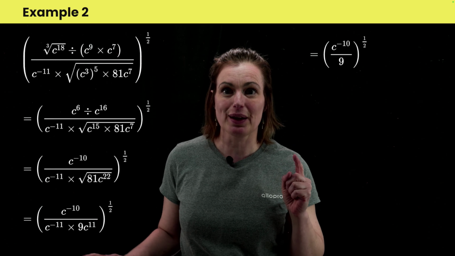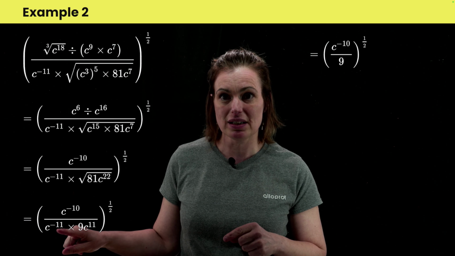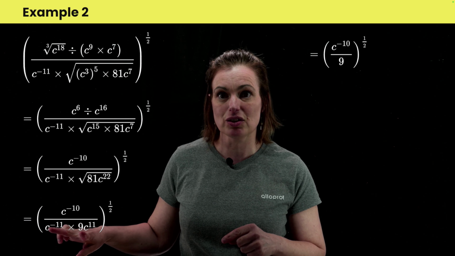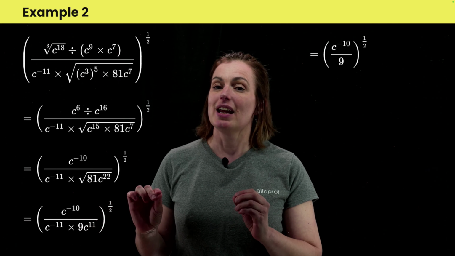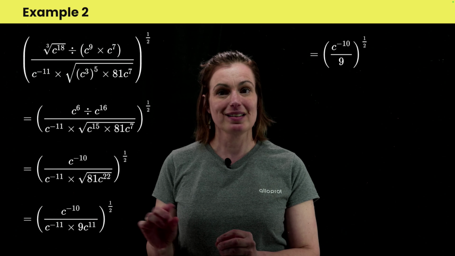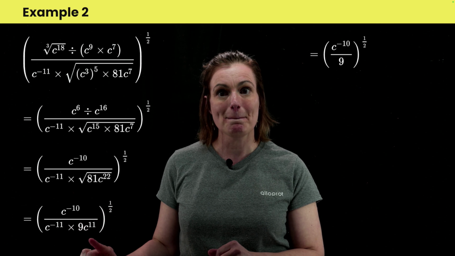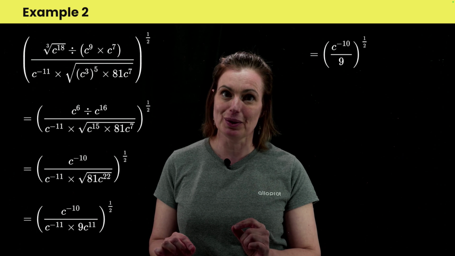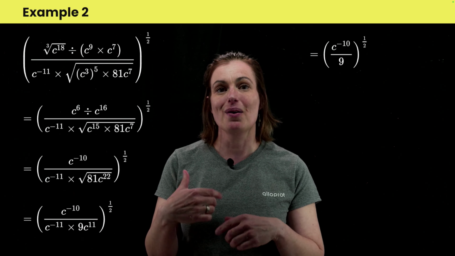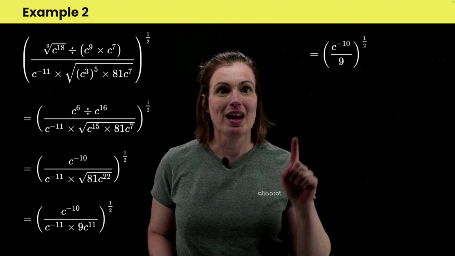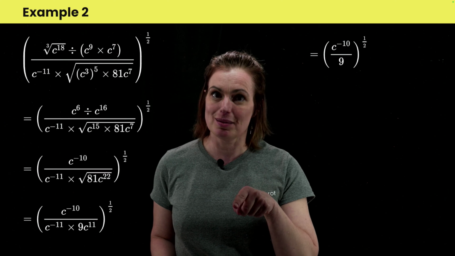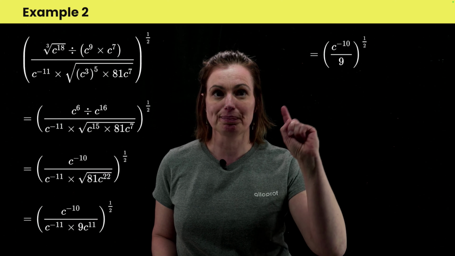The advantage of doing that was the fact that by leaving my c to the -11, you see that I've created this situation where I have a common base and it's being multiplied. And so I get to add those exponents. So -11 plus 11 gives me 0. And we learned earlier how any base to the exponent 0 gives you 1. So essentially, I ended up with 9 times 1, which gets me to 9.